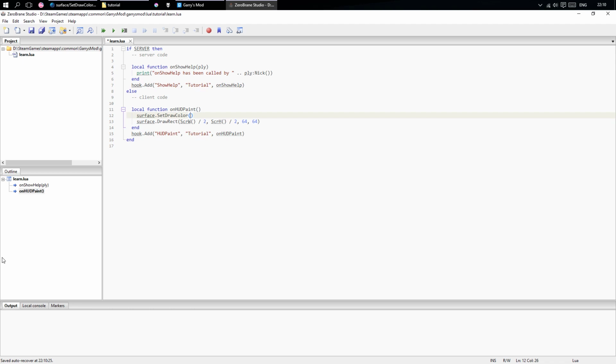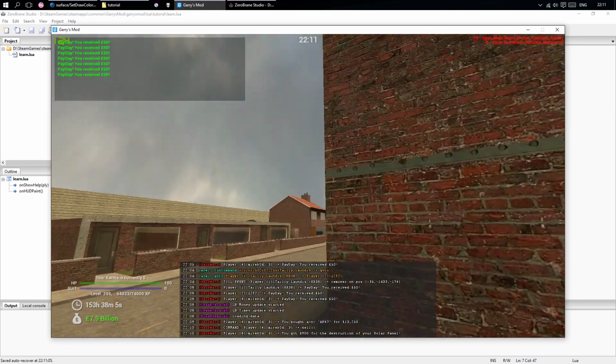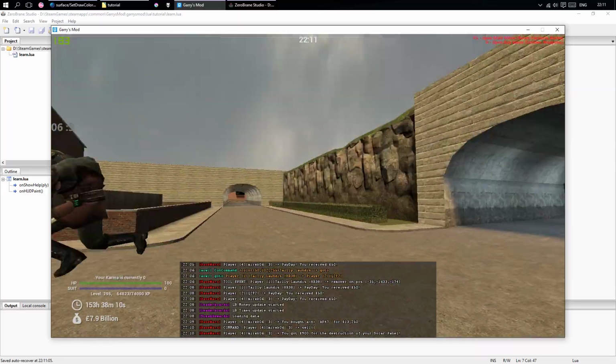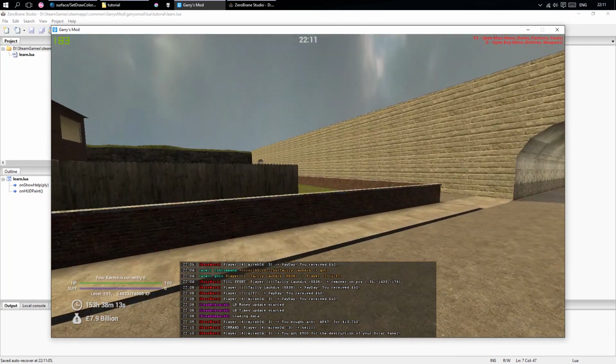So what colour should we do? I think we'll do a bright red rectangle for now. So let's do 255 for the red, 0 for the green, 0 for the blue, and 255 for the alpha. Alpha layer is how you do transparency, but let's not worry about that yet. So let's run this. It should add this hook to the server to let us press F1 and print that, and it should also draw a nice red square in the middle of everyone's screen, which I'm sure they'll all be super and over the moon about.